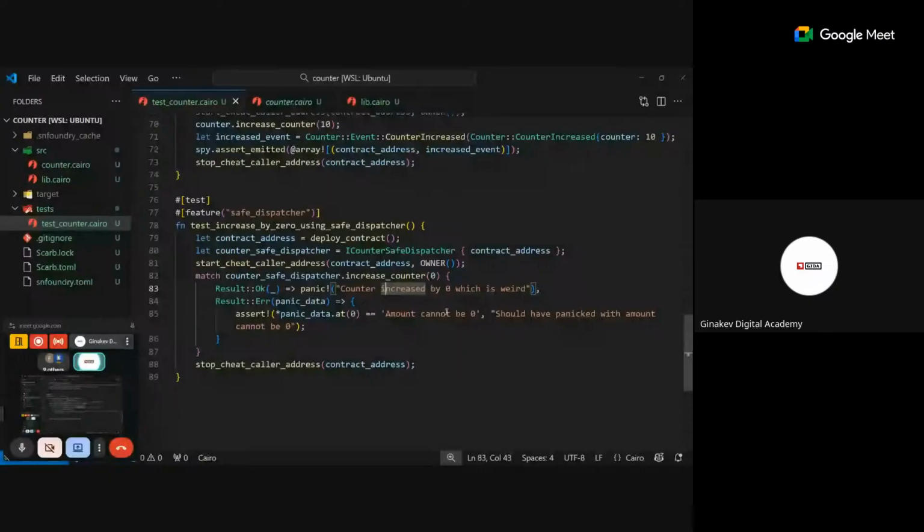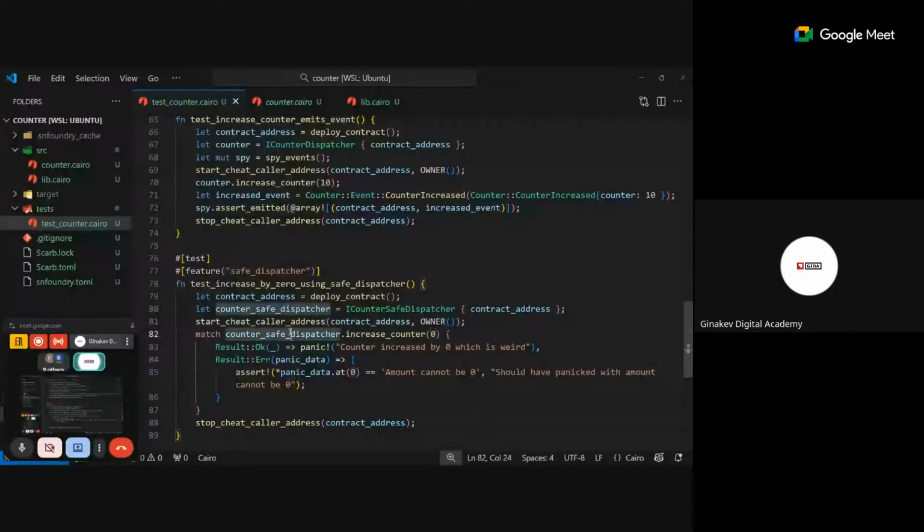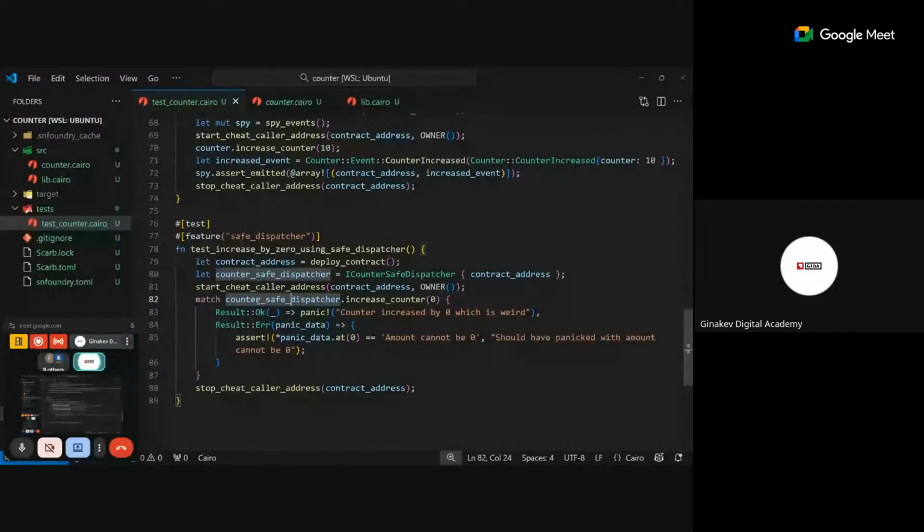Just ask now. So I can do a little thing now to test another scenario where our test breaks. Now we are trying to increase the counter with 0, and we expect it to panic, and then we are doing the panic scenario.